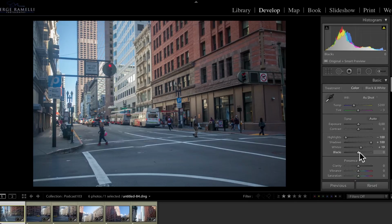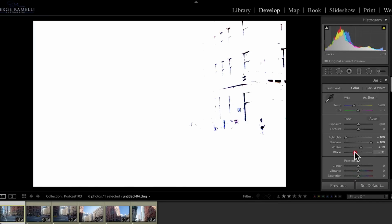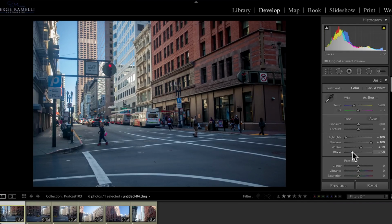And then I'm going to do the same thing with the blacks. I'm going to go the other way around until I see some kind of blacks. And then I eyeball it like this. Pretty cool. Now, when you have a lot of city, of textures and bricks, what is really cool is clarity. I love clarity, it does a good job, and vibrance.